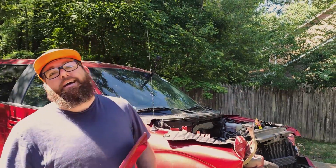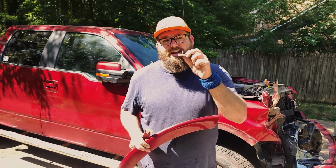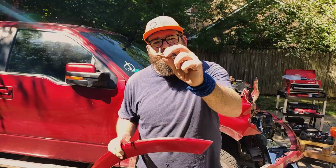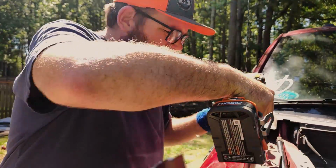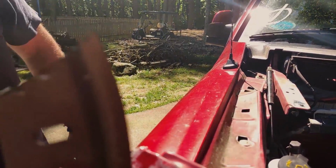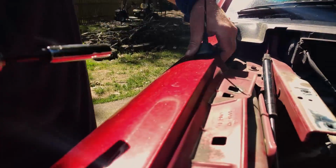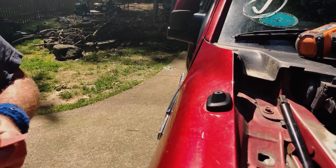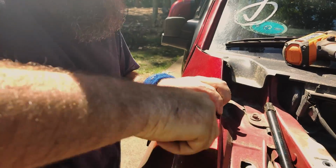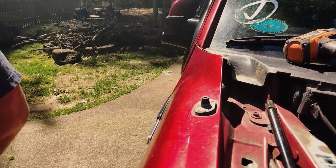I had a small heart attack, guys, because I thought we lost this. And you cannot buy these from Ford. You have to buy a whole new fender flare to get this little piece. What are we removing? The fender? Yeah, gonna try to. Since this is the other side, we're gonna have to disconnect that antenna, right? Yep, probably underneath. I don't know if I have the. There you go, got it. Nice.